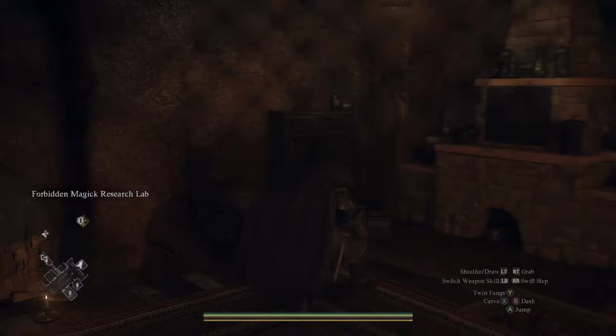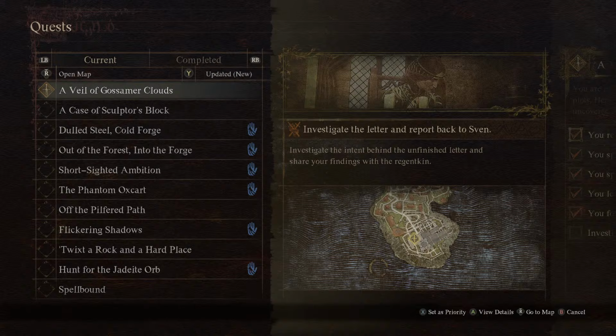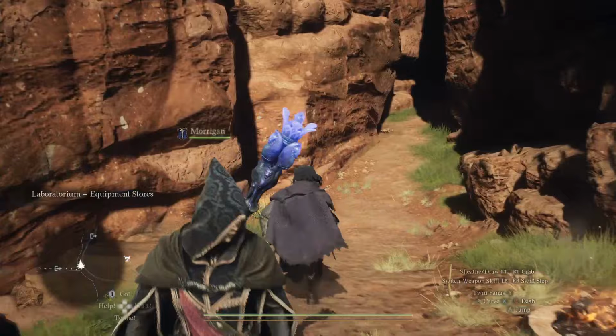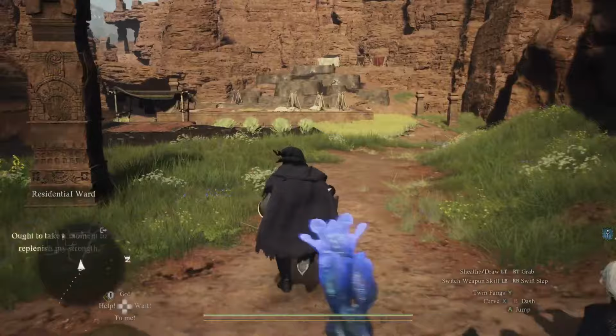The plot doth thicken. Conspiracies abound. Investigate the intent between unfinished letter. I still feel like there's even more we can find. And I think maybe the only way to get that final piece of information is through an additional side quest here. I could be wrong, but I don't think I am. It wouldn't be the first time.